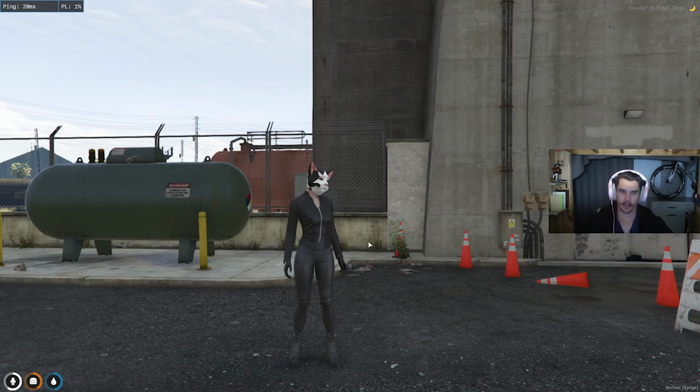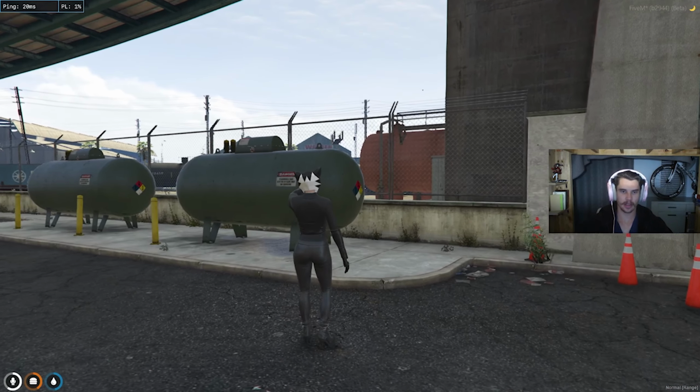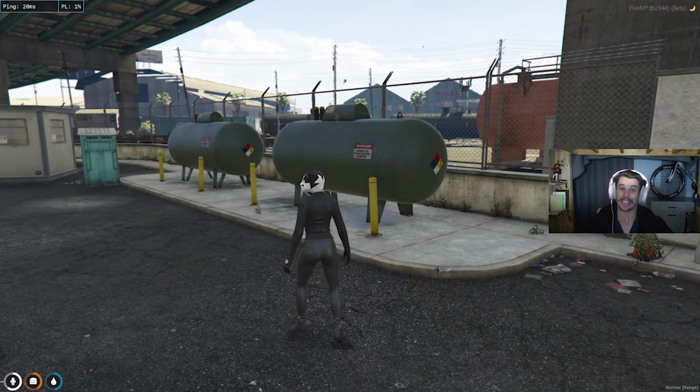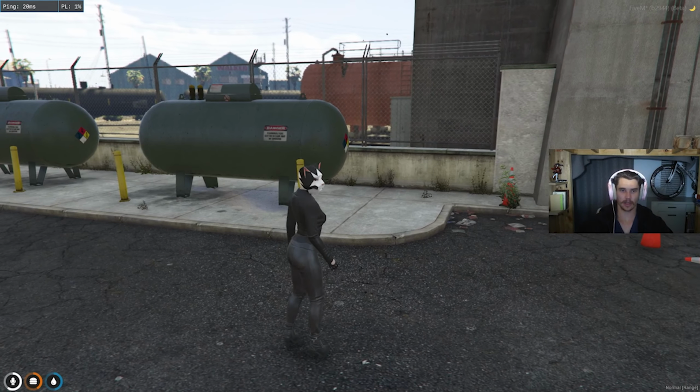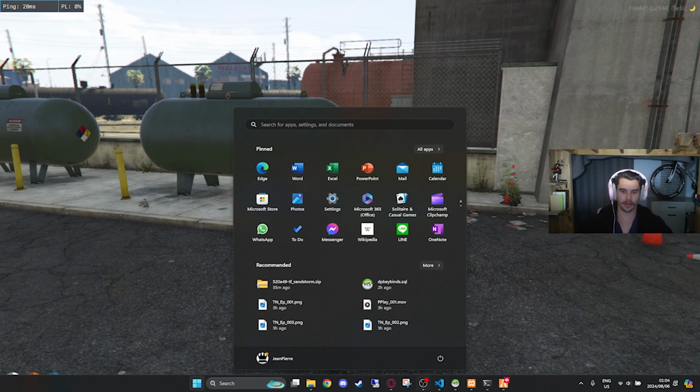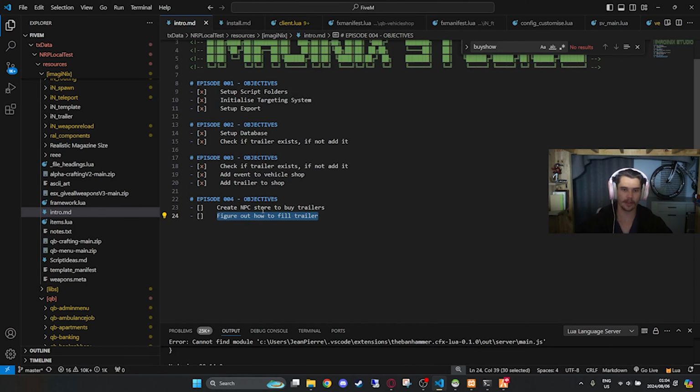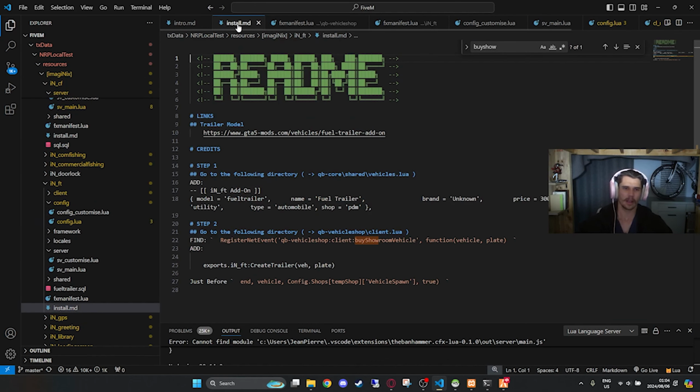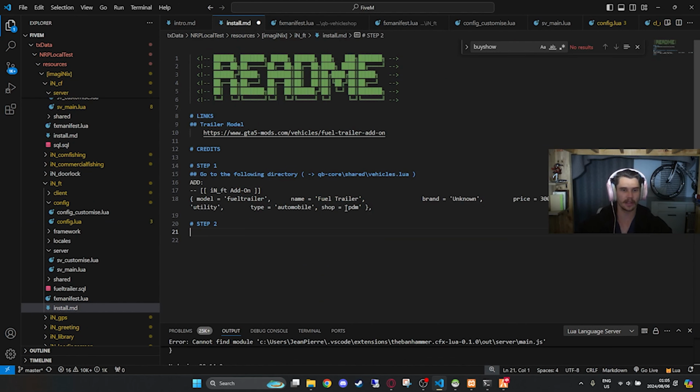What I'm thinking is I want to use these props over here to serve as our depots to purchase fuel from and refilling our trailers. So let us start off by creating an NPC. I'm going to close the vehicle store because we don't need that anymore, which also means that in step 1 and 2, we do not need this anymore.